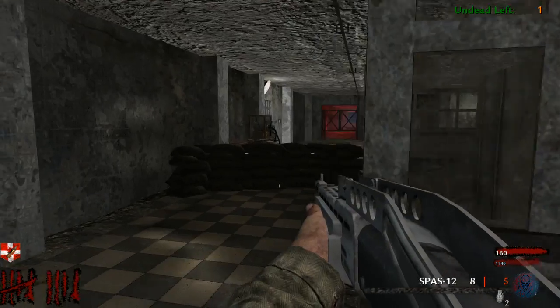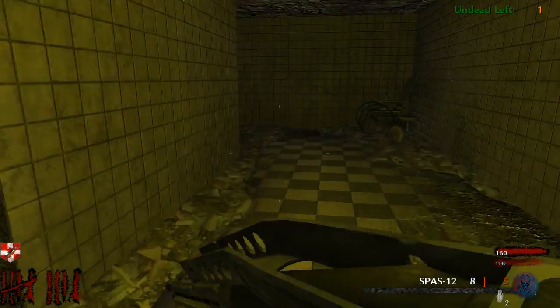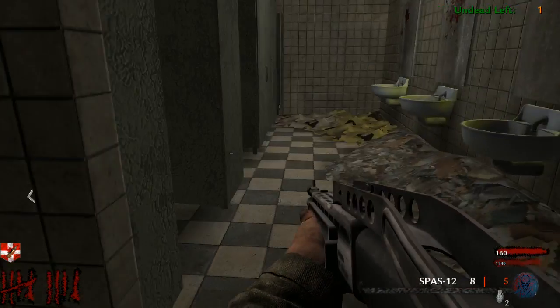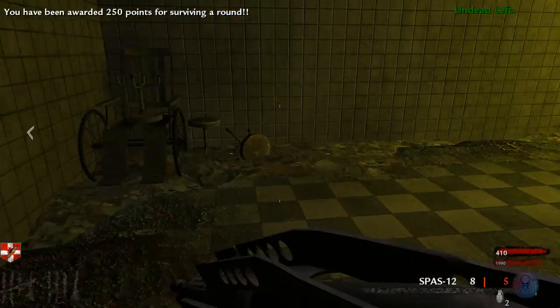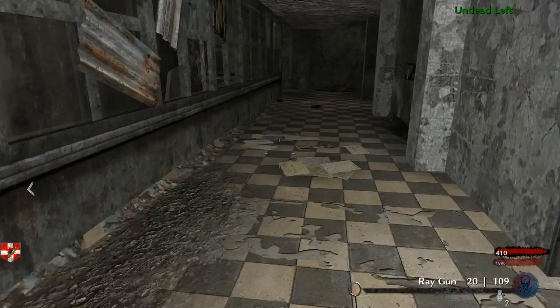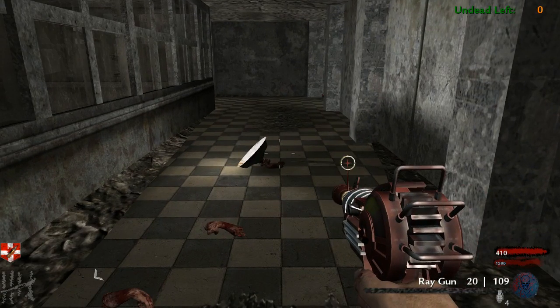I'm actually happy I got Jug, and not happy that I got Jug. I would have loved to have Jug, but if I'd got that, I'd have been sitting with a pistol and an empty 7.4. Oh boy. Oh shit, he died. I don't know how he died. Alright, fall back upstairs. No, the ray gun is going to help us for a little while.